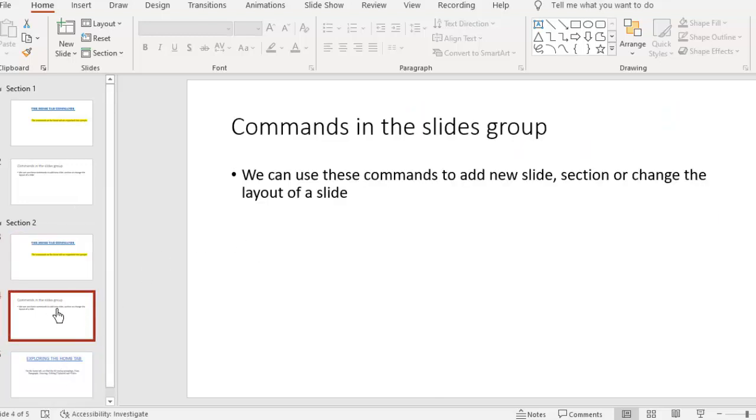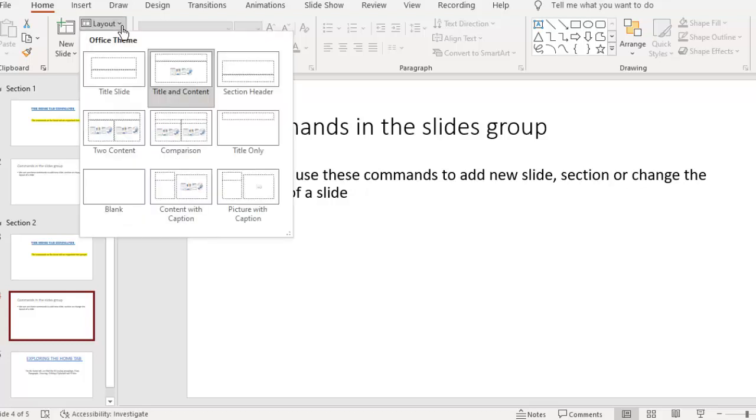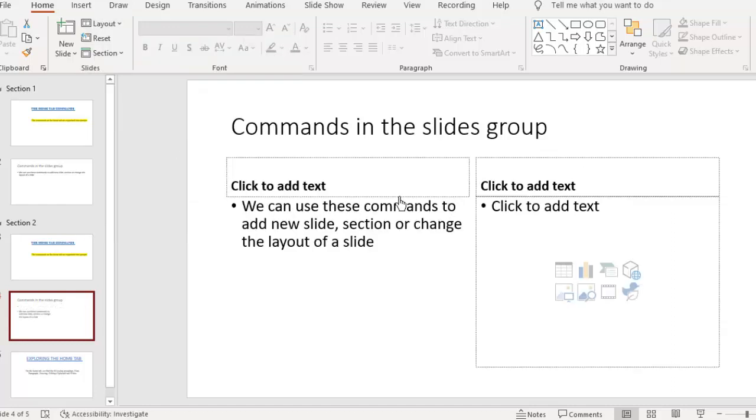Now, currently, this is a title and content slide. We want to change the layout to a different one. You go to layout. So we want to change from title and content to comparison. So you just click this. Then you just add your content here.